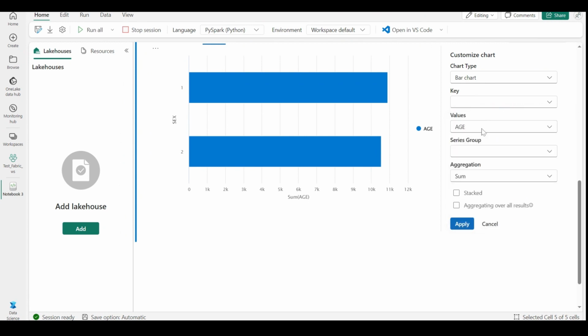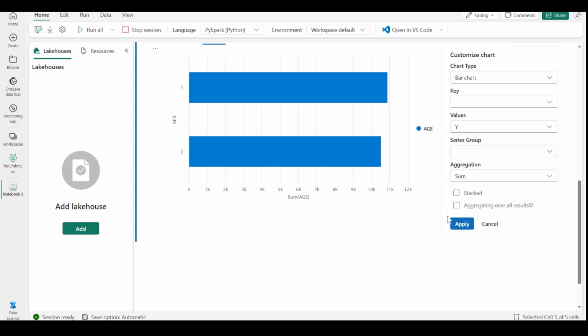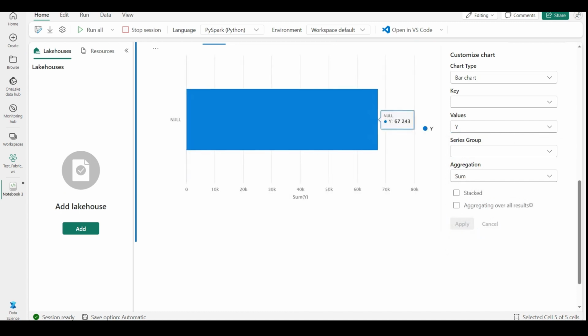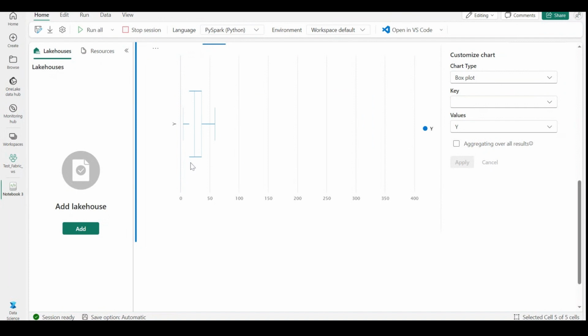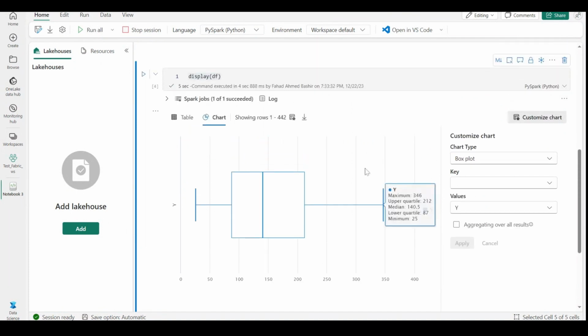We'll keep it as it is, the value as y, and then we'll click apply. So it is showing, sorry, a box plot is connected. This is showing a range of percentages, and it's just a box and whisker chart.